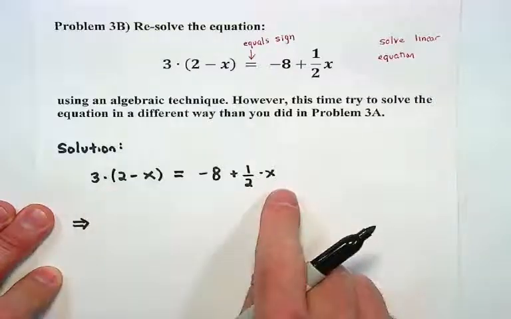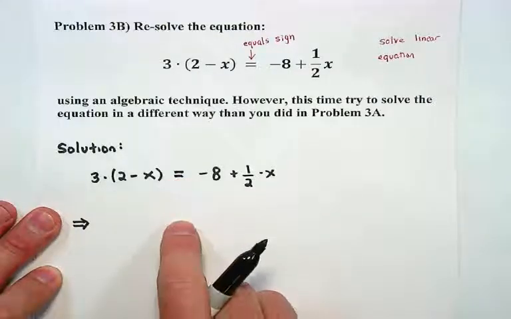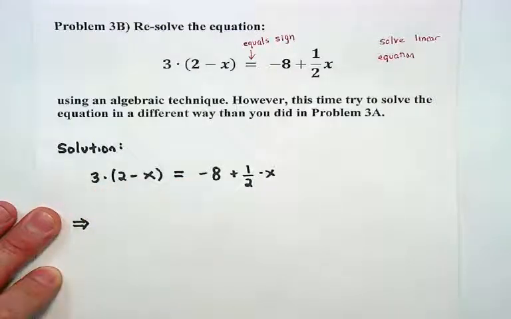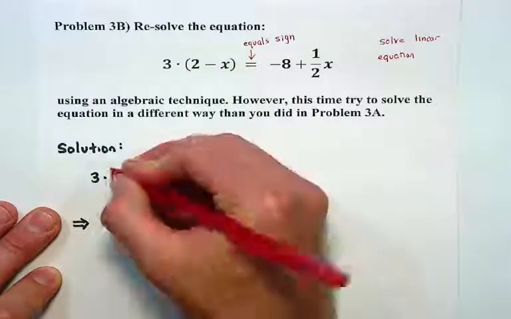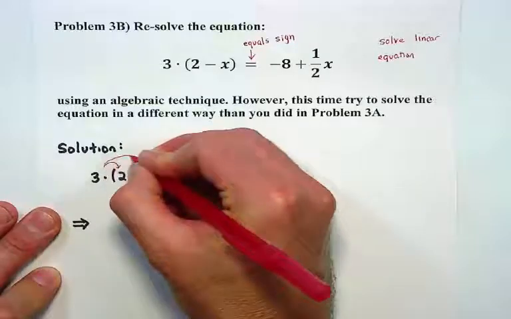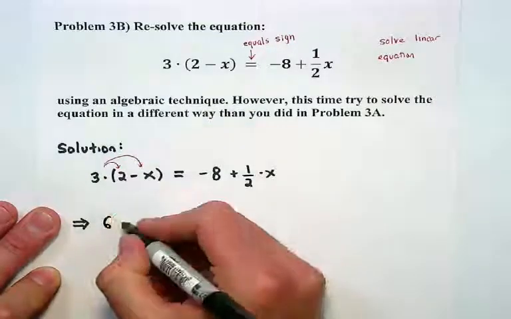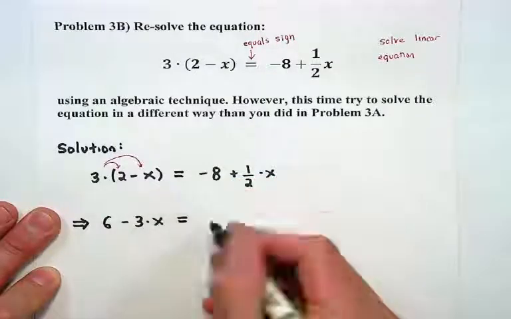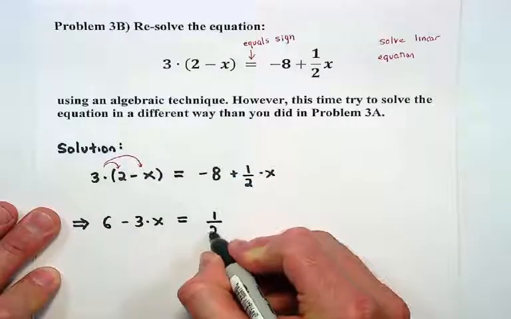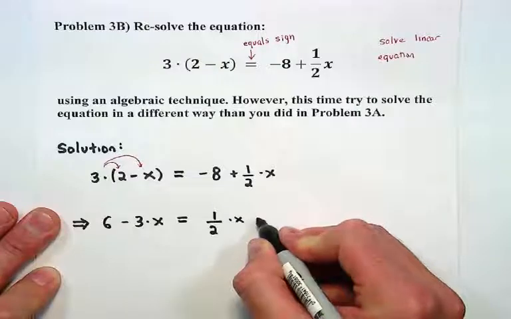Once I've rewritten the original equation, I'm going to create an equivalent equation using mathematical properties. First thing I see is I have multiplication over subtraction. We've seen this many times before. We can distribute 6 minus 3 times x. Here, this addition can be written in any order, and in particular, I'm going to rewrite it like this.